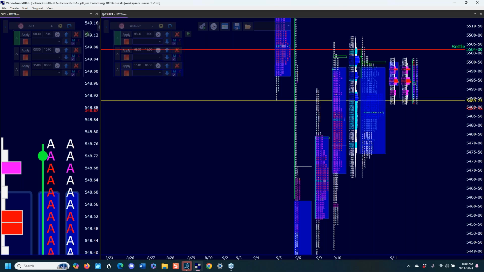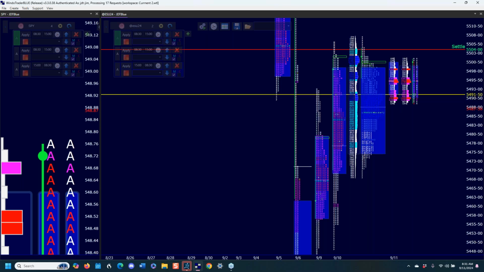Could you go through what balance trading guidelines are? Balance trading guidelines: if the market remains within balance, it further tightens the balance. Go with a breakout from balance in either direction, or fade, or go against a breakout. Go against an upside breakout that fails, go against the downside breakout that fails. If you get a failure, the odds are that the market will trade to the opposite extreme.